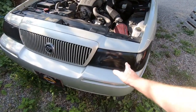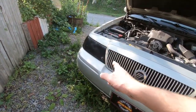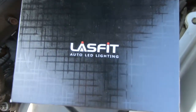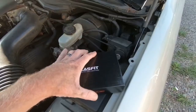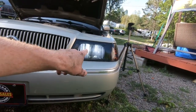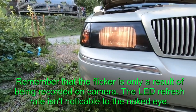Ever since we tinted the front headlights, we aren't getting as much light coming out of these as we would hope to. So what we've done was we've had the company Last Fit Automotive reach out to us and want us to do a review on their LA Series bulb. So this is the new Last Fit LA Series bulb, the 9007 in this headlight, and this is OEM. Notice the difference in color. This one's quite a bit more yellow.